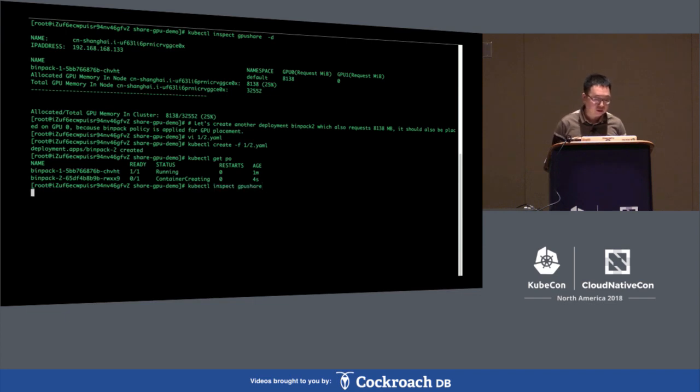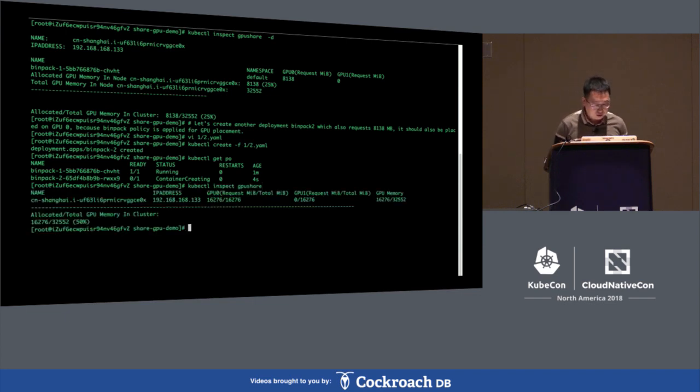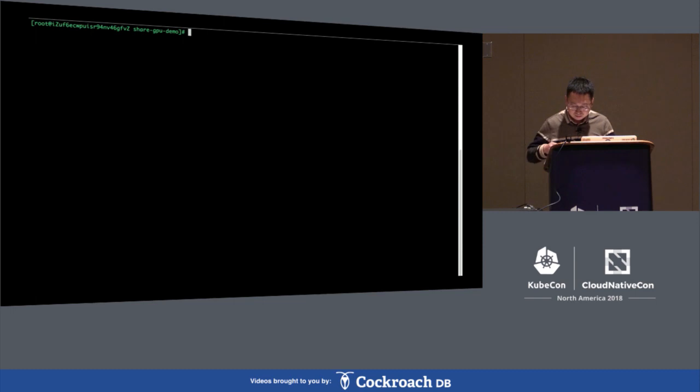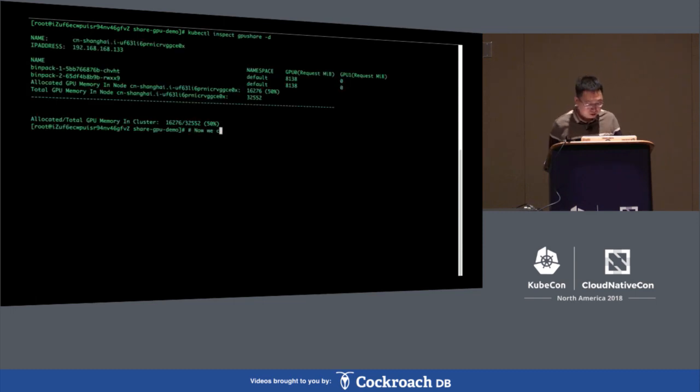We notice it's running, and we can see GPU 0 is fully occupied. And we can check the details. You can see bin pack 1 and bin pack 2 are both placed on GPU 0.